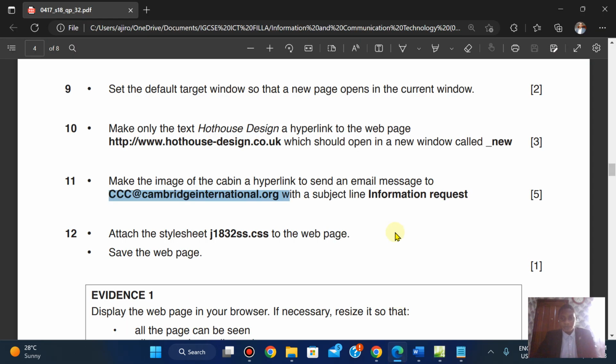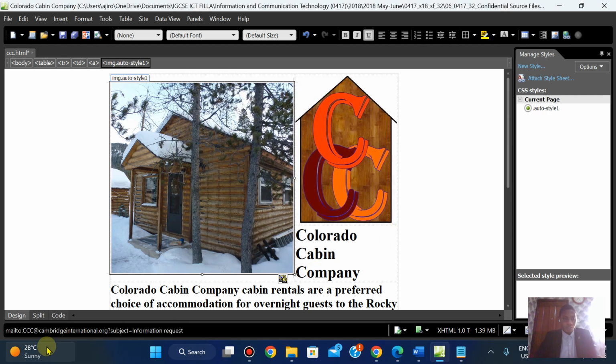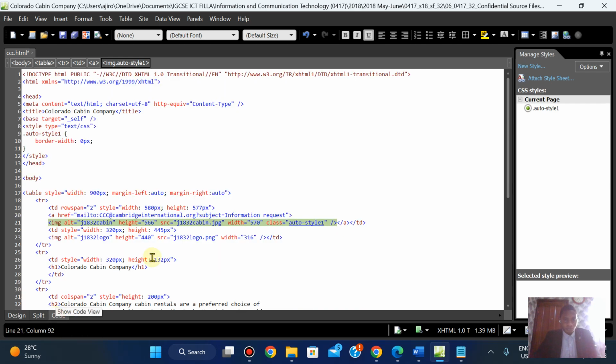The subject line is going to be "information request." Copy, and I'm going to paste it here. Now if you go to the code view, you see that this cabin now has a hyperlink, and this is the closing tag for it, with the subject line information request.